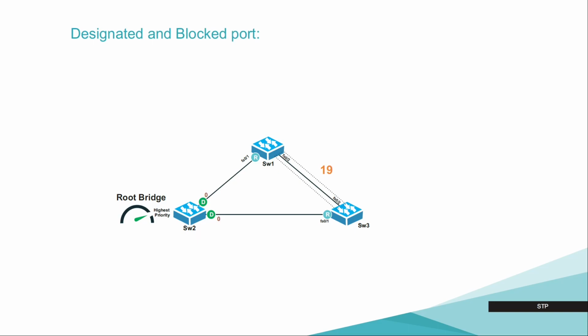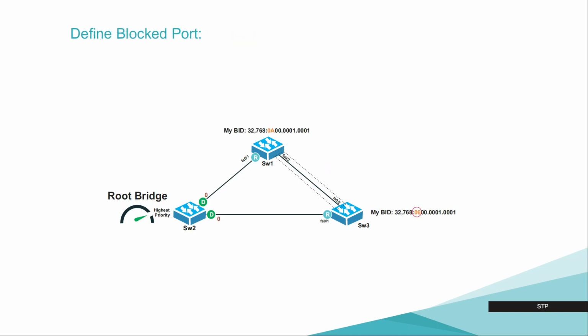So after we found the root port for switch 1 and switch 3, the next step is to define the designated port and the plugged port. And as you can see in our example, interface FastEthernet 0/2 on switch 1 has the same cost as interface FastEthernet 0/2 on switch 3. So how can we find the plugged port and the designated port since the two ports have the same path cost?